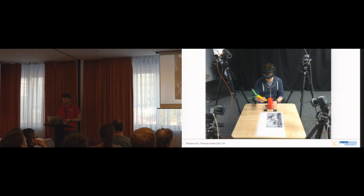So this is our setup. We have our participant sitting in front of the object and within the tracking volume of the Wagner system. And the HoloLens was used to visualize the virtual strokes. And we used this image we have there to roughly synchronize the coordinate system of the HoloLens and the Wagner tracking system. The participants were not allowed to stand up and move around. They were asked to be seated and had to draw around all of the objects for 5 strokes.